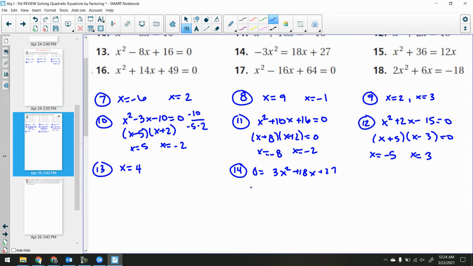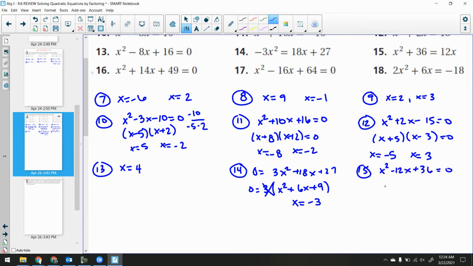Now I'm going to factor out the 3 because then it's going to turn it into an easy type. x squared plus 6x plus 9, which then factors into an x plus 3 and x plus 3. So my only answer is x is equal to negative 3. Notice that this doesn't really factor into any of the zeros. Remember, it only factors into one of the zeros if it includes a GCF, or it includes an x value and it's a GCF. Number 15, you should subtract over the 12x to make it look like this.